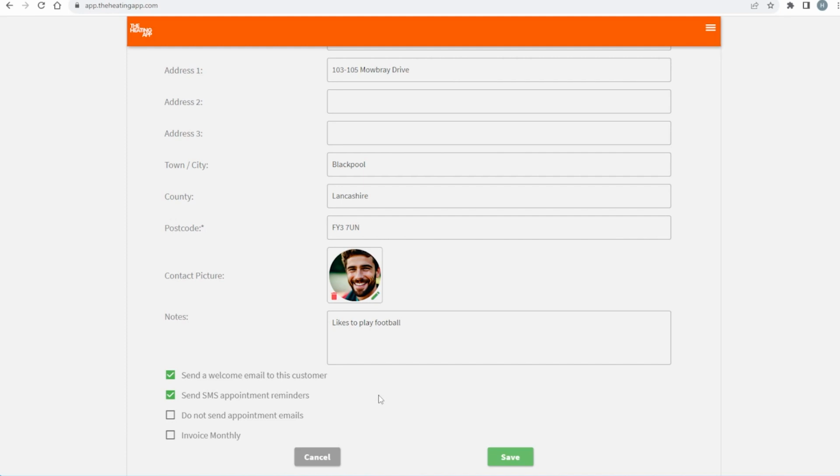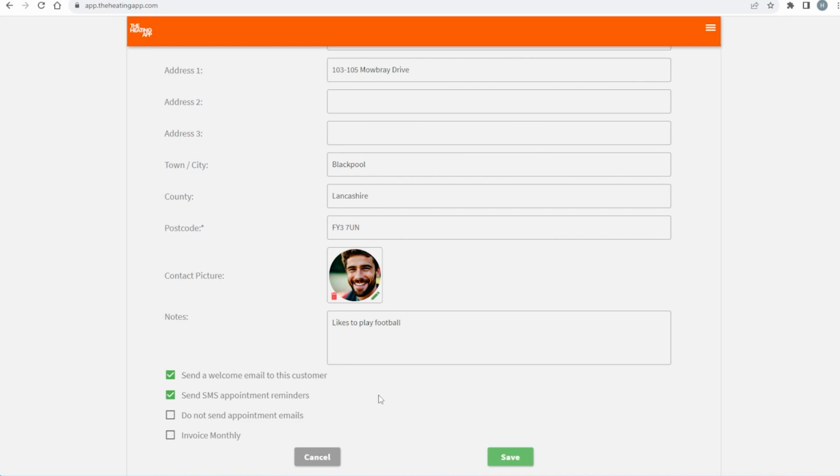By enabling this feature, you can significantly reduce the likelihood of your customers missing or forgetting about their appointments with you. SMS reminders are effective in keeping customers informed and up to date, especially for those who may not regularly check their emails. This ensures better communication and enhances overall customer satisfaction, as they receive timely reminders on their mobile phones, making it easier for them to plan and attend their appointments with your business.